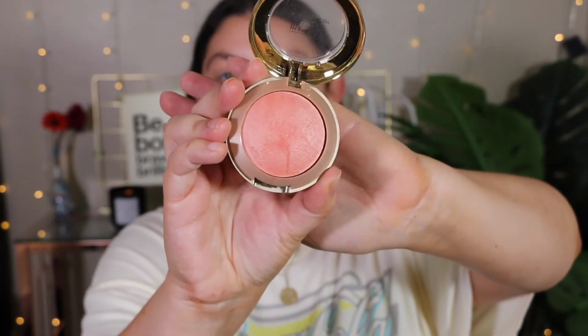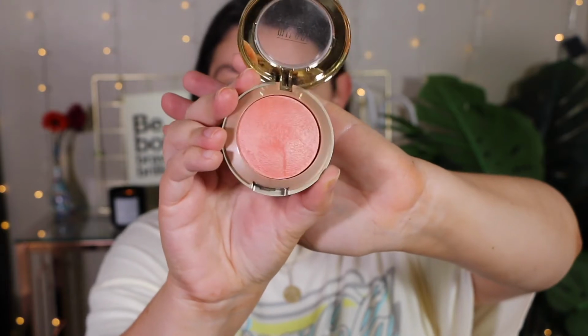So now I'm going to move on to blush, and I feel like blush is honestly having a big comeback moment. I feel like people are starting to appreciate blush a lot more again. This blush is so amazing. It's the Milani Baked Blush in Luminoso. Look how beautiful that is. I mean, oh my God.